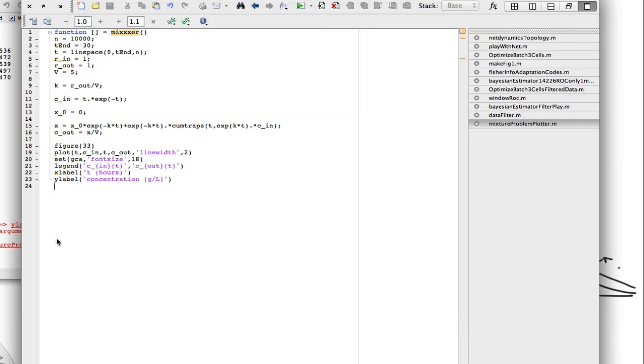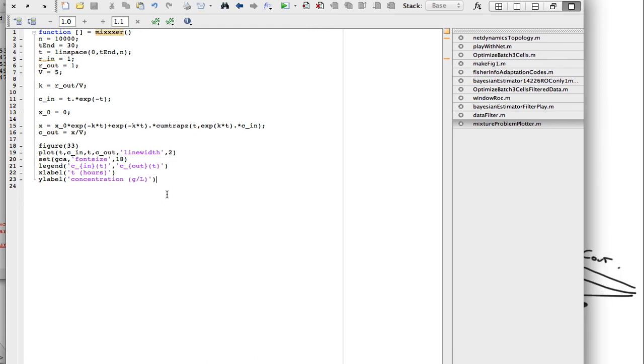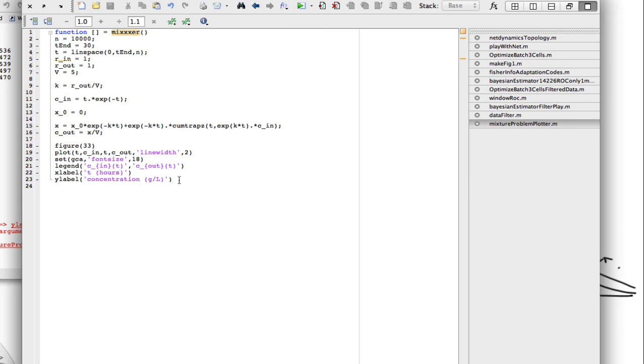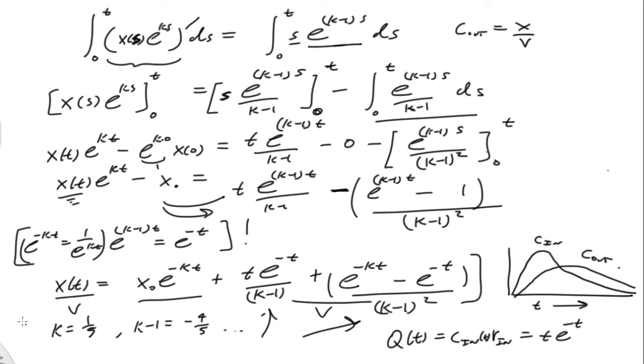And I'm also going to take this little script, this piece of MATLAB code, and post it with your other announcements in class, so you can play around with this and experiment with different parameters. All right. Anyway, so here's our solution down here, and hopefully that clarifies the methods of solving using first-order linear equation methods, and also how to use these methods to model problems involving mixtures inside tanks. So thank you very much.